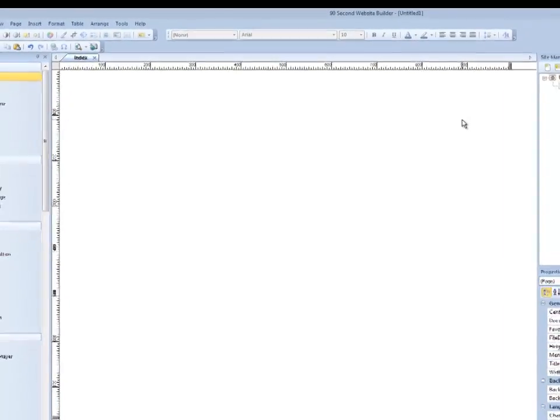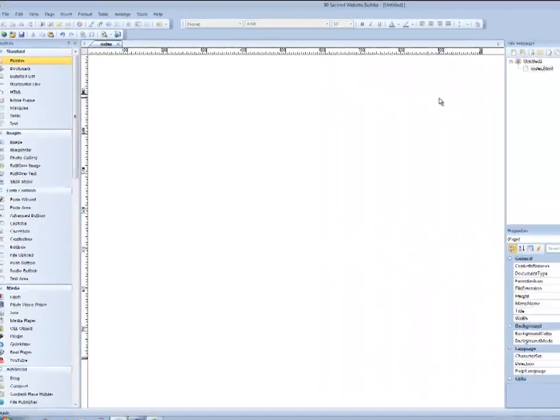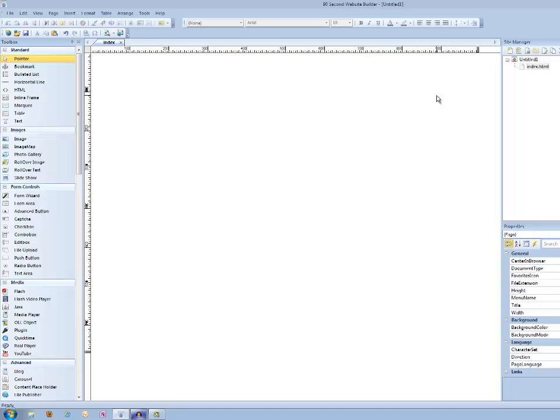Another thing that's common to all of the pages in my website most of the time is the background. I like to start making my background first because I'm usually going to have that on every page. Now, you don't have to have a background. It's certainly appropriate and even common to have a white background for your website. But I like to have a little more texture and depth to mine, so I usually put an image or some kind of color in my background. There's a lot of ways to do that, so get ready to be creative.